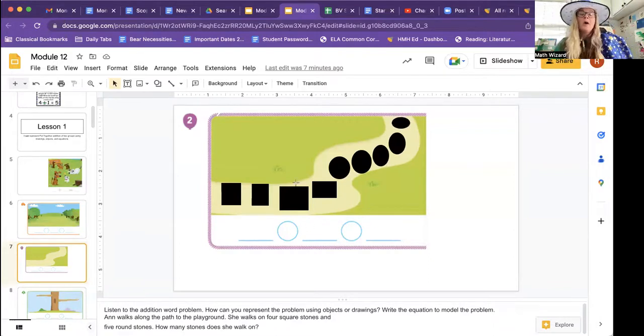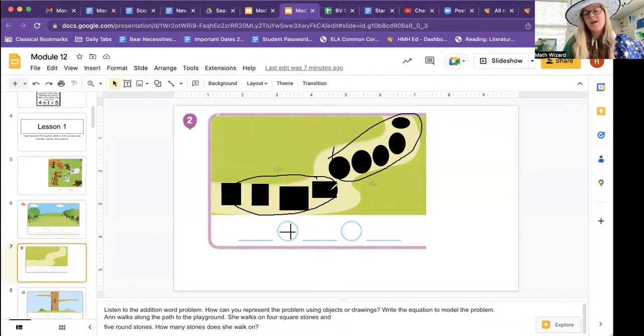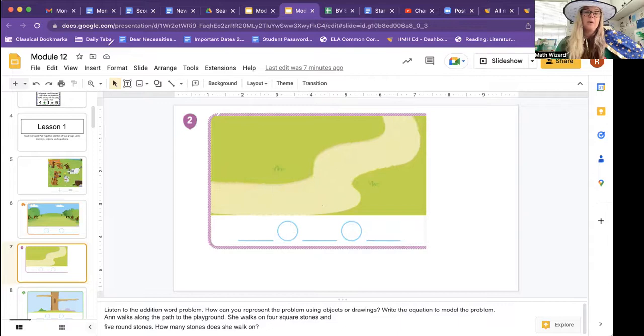There we go. What would our addition equation be here? We take one group, and that's going to be our first number, and we're joining it with the other group. So this is going to be our second number. And then we're going to have an equals. How many is that all together? Okay, I'm not going to tell you the answer. I want you to figure that out. So pause this while you figure that out, okay? Fabulous.